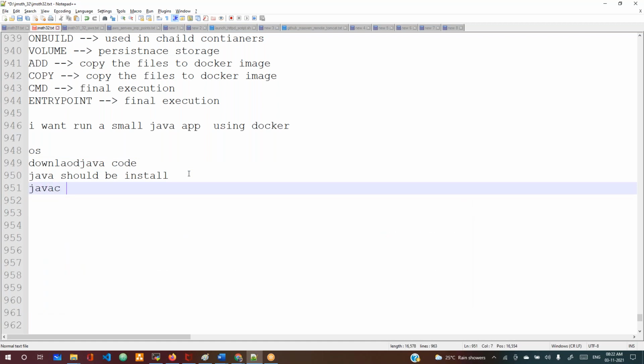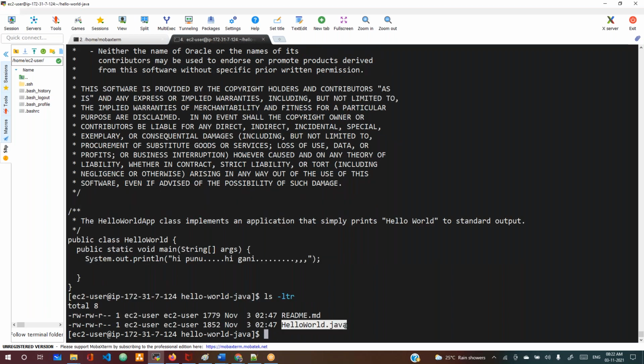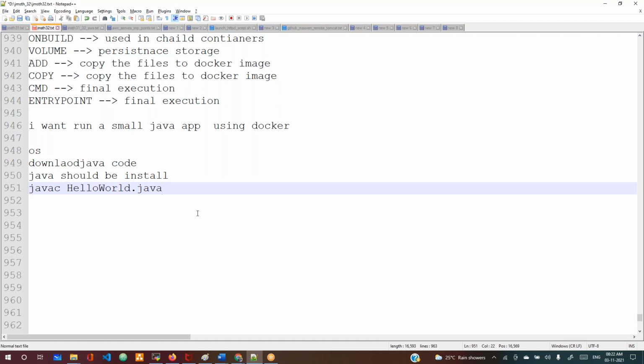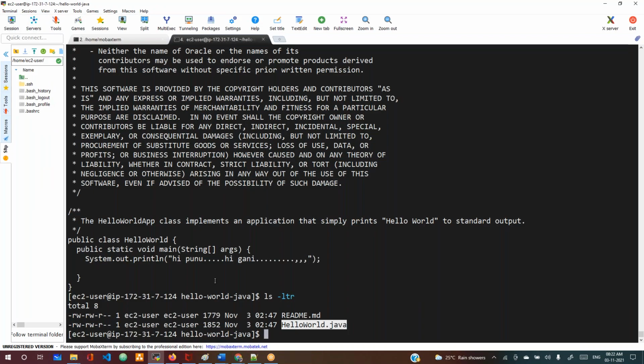For the javac command, we need to go inside this path and then execute it on which class? What is the class name? This is the javac command with the Java file name. What is the final command? After the file name, finally what do you need to run? The java command needs to run, right? Java, and then the class name. What is the class name? This is the class name.